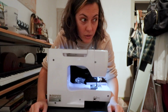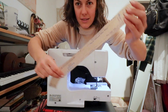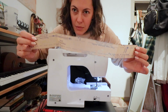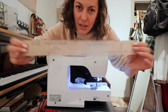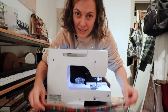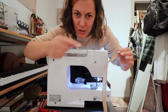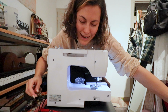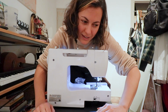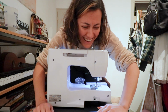Guys, I'm a bit stupid, so here is the pattern. It's folded in half and there are the seam lines here. But I sewed along those, so my waistband is this big when it's supposed to be bigger. I was supposed to lay it all out, fold it in half and sew on one side. It's getting late, guys. I'm tired and I have no excuse for how stupid this mistake was.